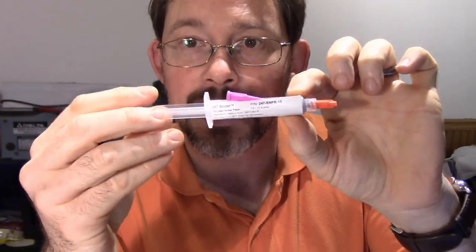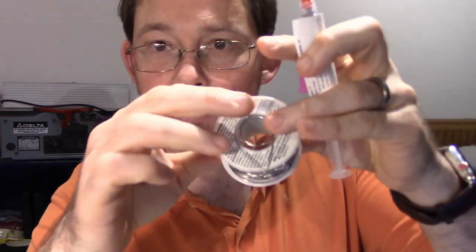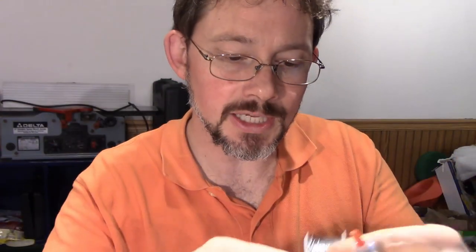But this solder paste is a type of solder. Normally what I use is something like this. This is just a spool of solder, and you can push it in, and you can heat it at 350 degrees, and it's an alloy. It's an alloy metal that's like lead and a bunch of other things, and you can do surface mount stuff. You can do through hole stuff really easily, but surface mount's a little bit harder.